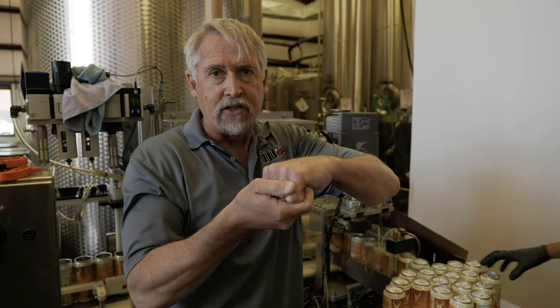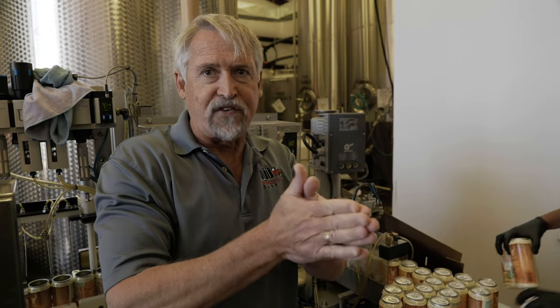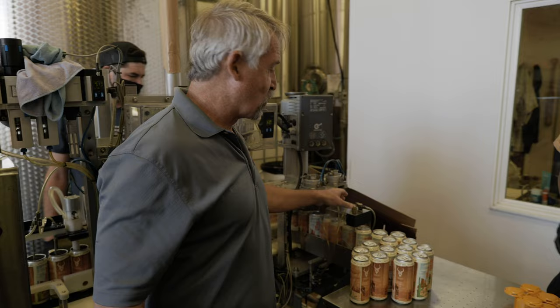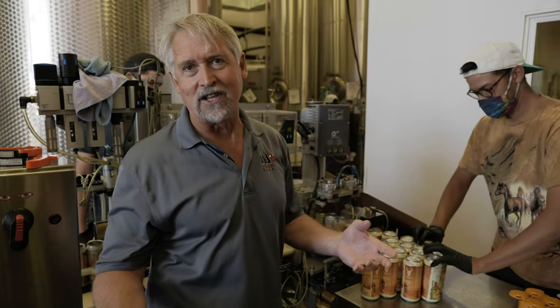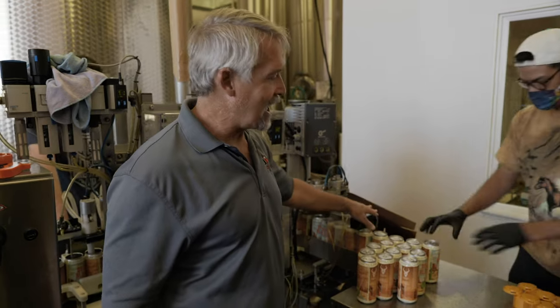As it's spinning, there's two operations that happen. Operation one will come in and it'll curl the lid around the body of the can. Then the second operation will come in and smush that seam together so you get a perfect hermetic seal of that can. Then afterwards, of course, the product gets on the outside of the can, it gets spun around. So we rinse and dry the can as it comes out onto the pack out table.